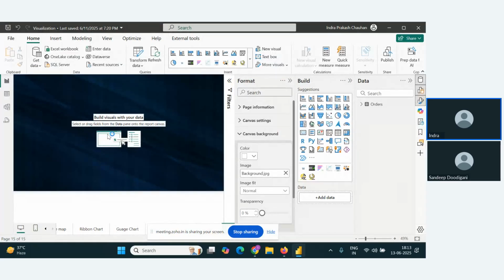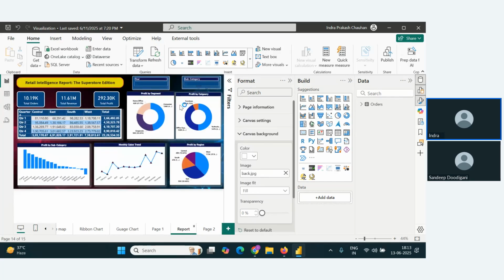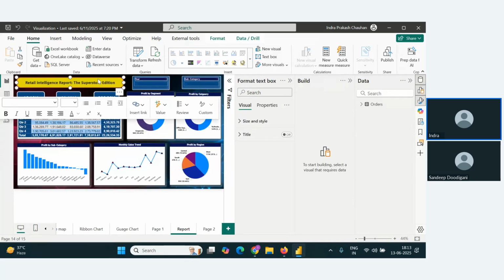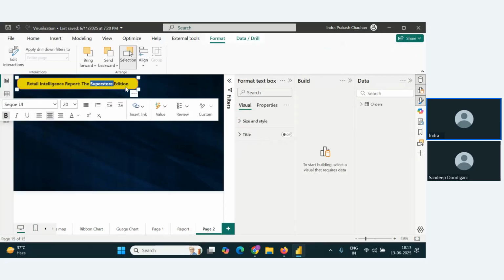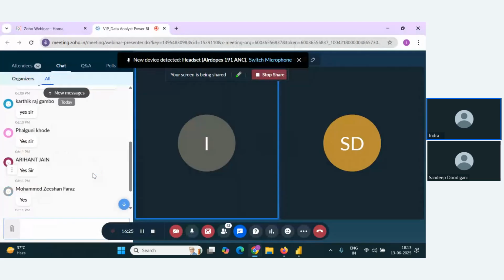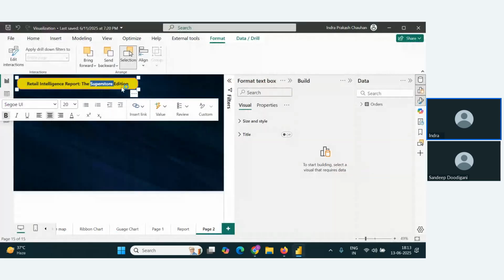Next, I want to have a heading here. Let me see if I can use this heading. Copy this. Let me paste it here. Yeah, we have got the heading. Let me rename this heading because I don't want the same heading. I want it to be related to sales, correct?